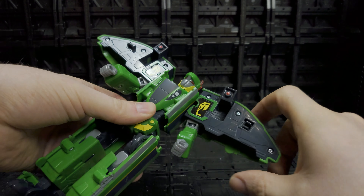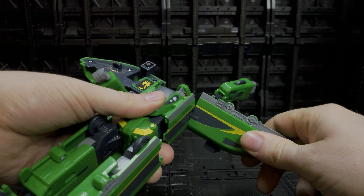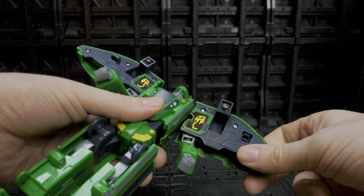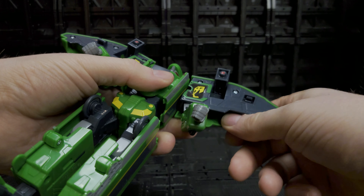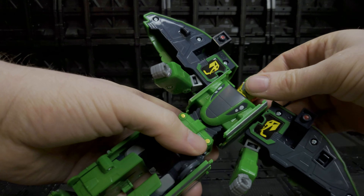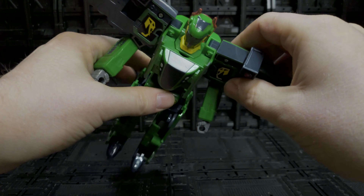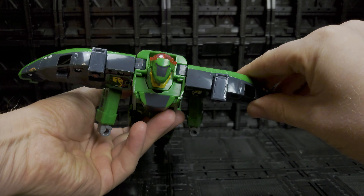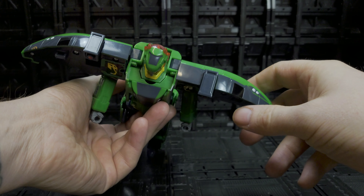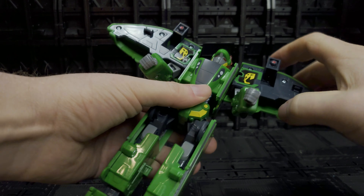The arms can get a full 360 here, but as I'm doing this it feels like the arm wants to pop off — though the ratchets are quite strong, which may be supporting it. The plastic feels okay in some bits but a little cheaper in others. The ratchets don't seem to want to sit in the same place — one wants to be here and the other one wants to stay there, so you can never quite get the arms to align. You just have to tweak one back a little bit.